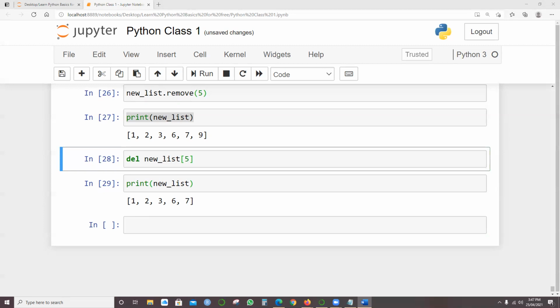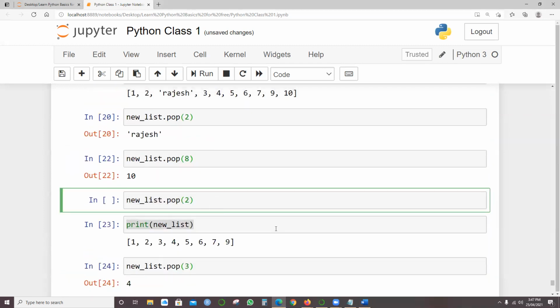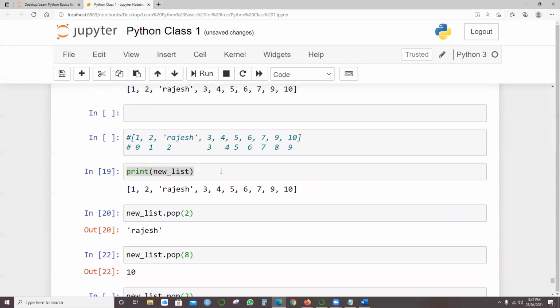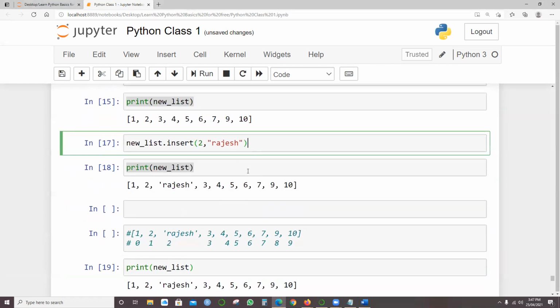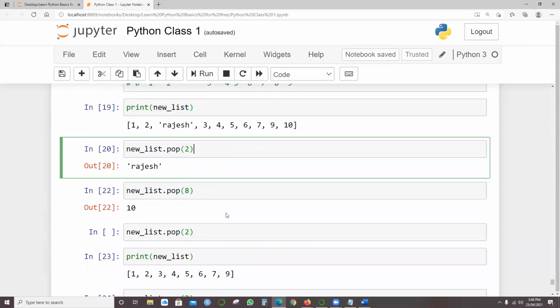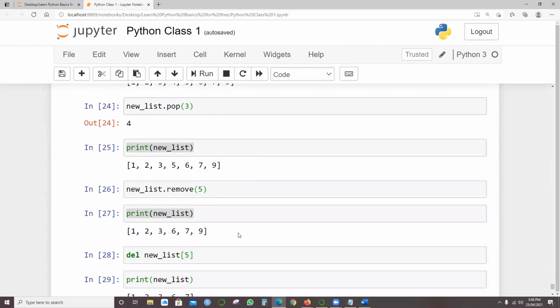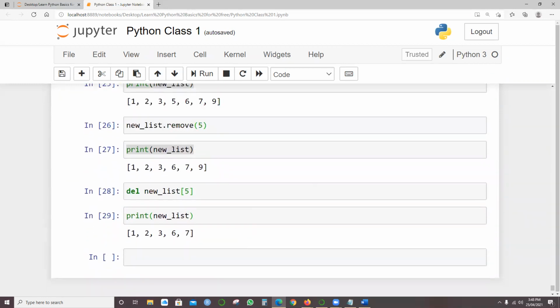Let's pick up a few more examples on dictionaries. I think you got a better idea of how the list works and the cases where we can use insert, and we did the extend operation, and how we do the pop of a particular value, and how to use remove and delete. We'll still cover these elements in the upcoming lectures as well, but let's focus on the other data structures.